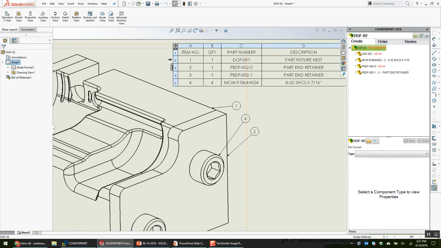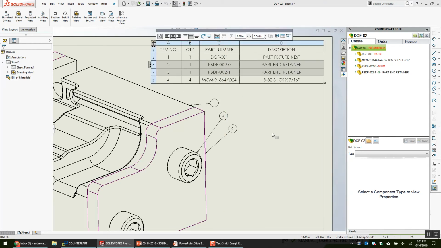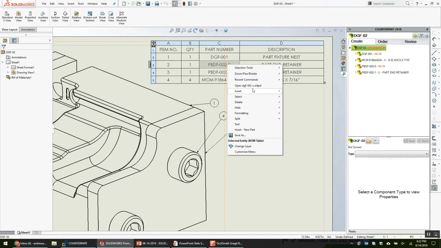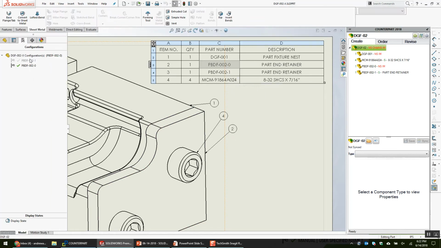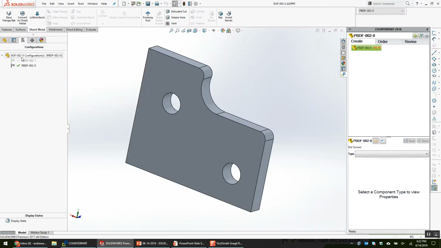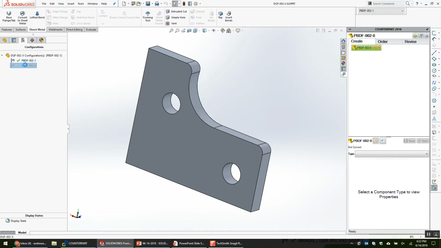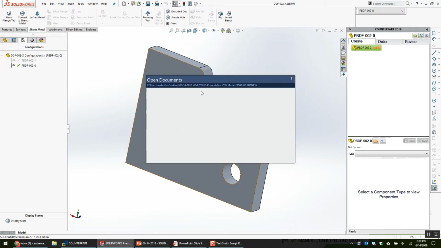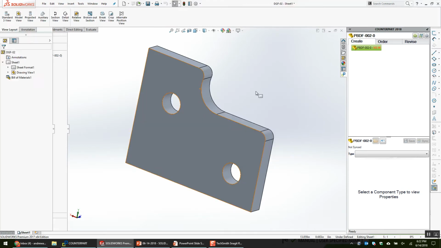But you can see here I have 0020 and 0021 as two different items in my bill of material. The bill of material display option is configuration. So if we open up this part, back to the configuration tab, I have a singular part file saved on my computer with two different geometries and two different records in my bill of material.